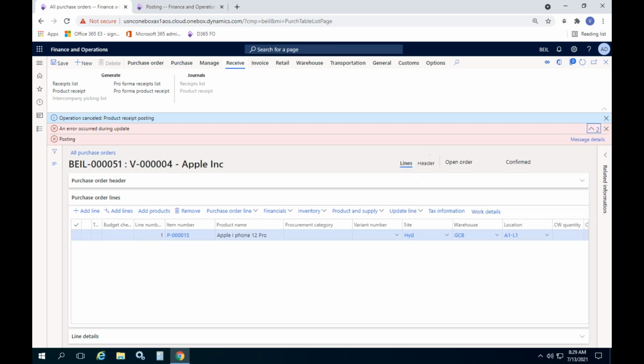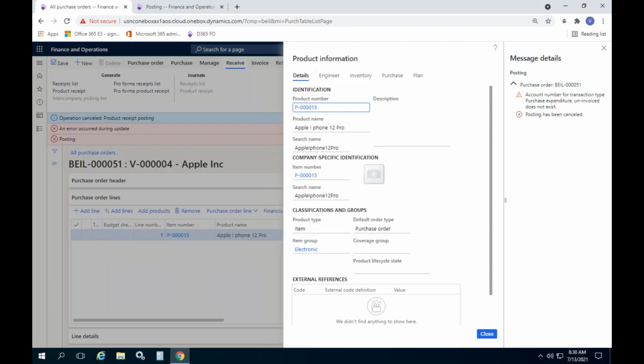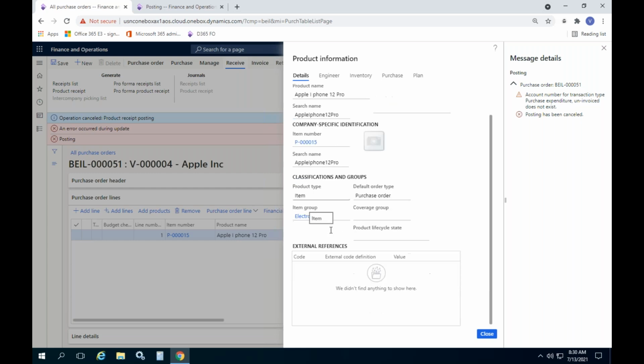Okay, so there is an error while posting the entry. Account number for transaction type purchase expenditure uninvoiced does not exist. Why is it looking at uninvoiced? Let me check what is the type of item we took. This item only.